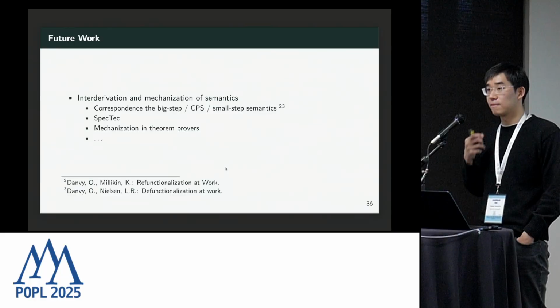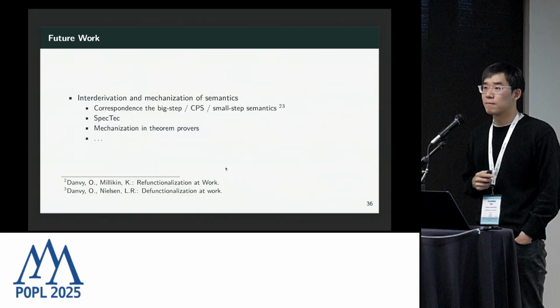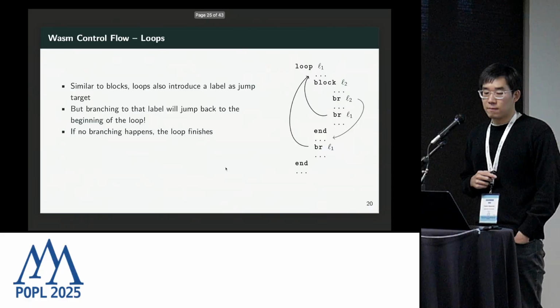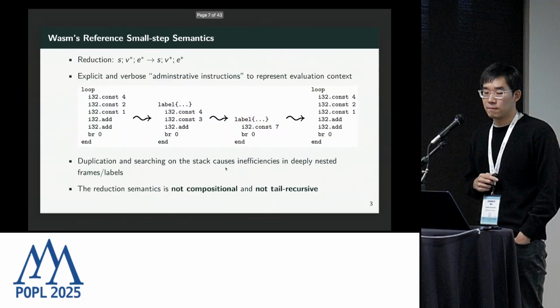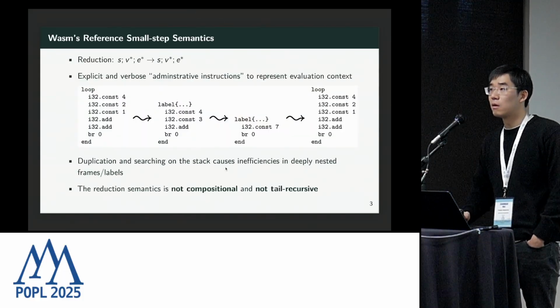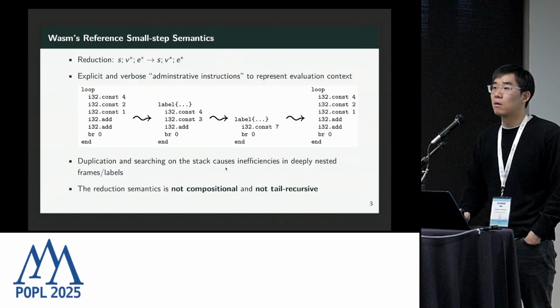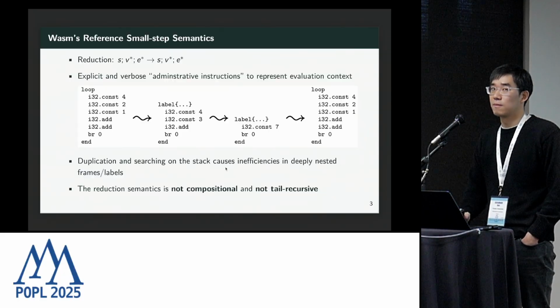Hi, cool talk. I was wondering, on I think your first slide, you talked a little bit about the motivation for doing this and how the small step semantics are kind of inefficient. Are these small step semantics what WebAssembly implementations look like in practice, or is this CPS transform? Is this compared with anything else, I guess?